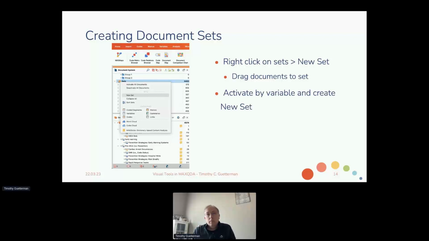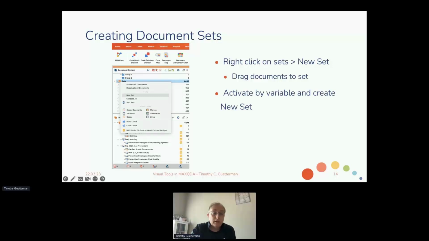So if you're not familiar with it, I just want to mention creating a document set, because this might be an important way to start with this. A document set is kind of like a document group in a way, but the advantage of a document set is that a document can be part of more than one document set at one time. So you're not really moving the document. It's kind of like putting a tab on that document.